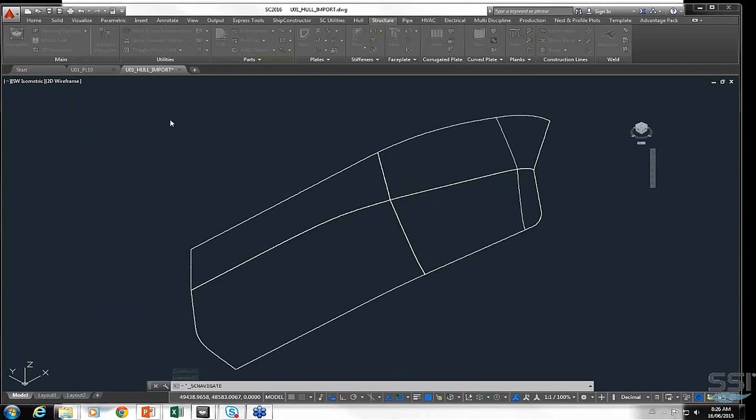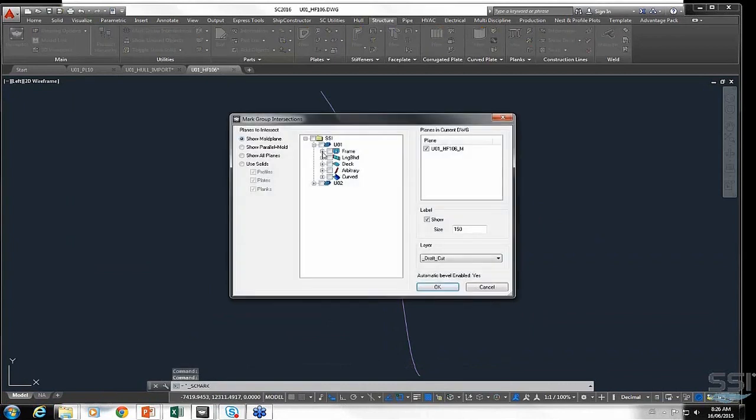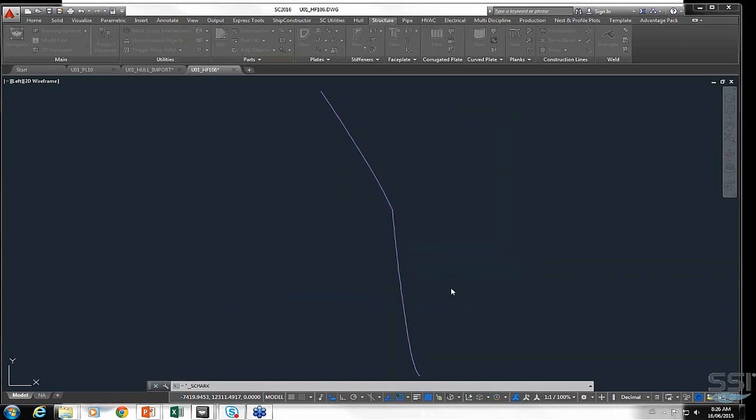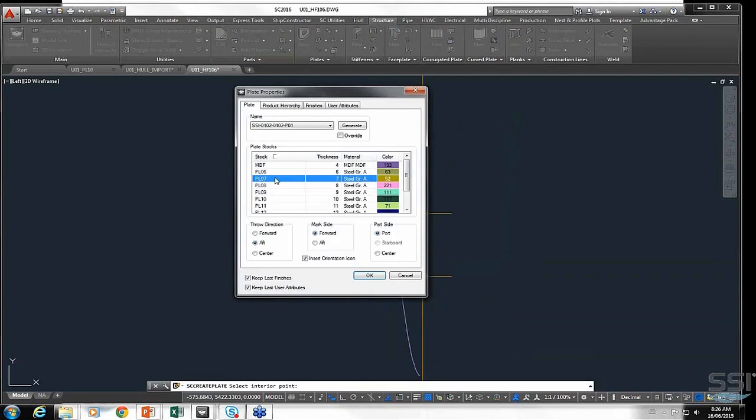And what will happen is when we open up this planar group, you can see it here right now, we're facing the bow. What we'll do is we'll create a plate, and then you'll see that automatic beveling appears. So we'll mark intersections, let's choose something, we don't need any frames. We'll choose a couple decks, and you'll see right away that it shows up on the draft cut. You can choose this information. Everything else looks the way we want it to. Go OK, and then create our new plate in here.